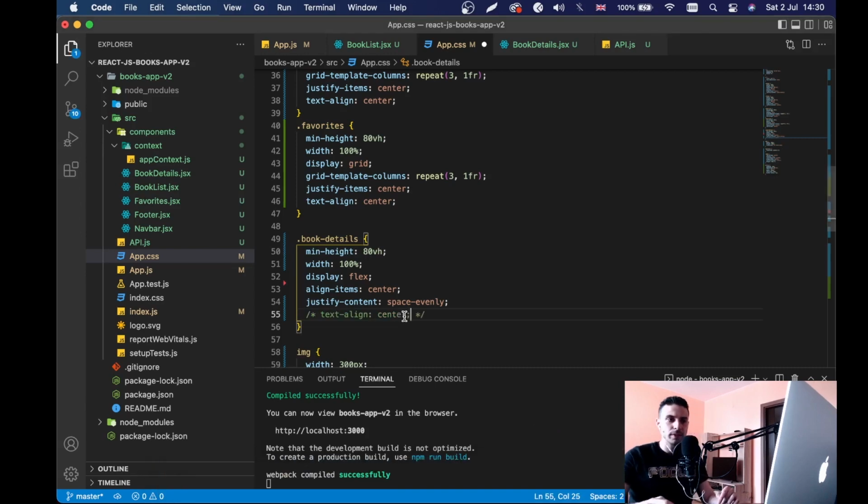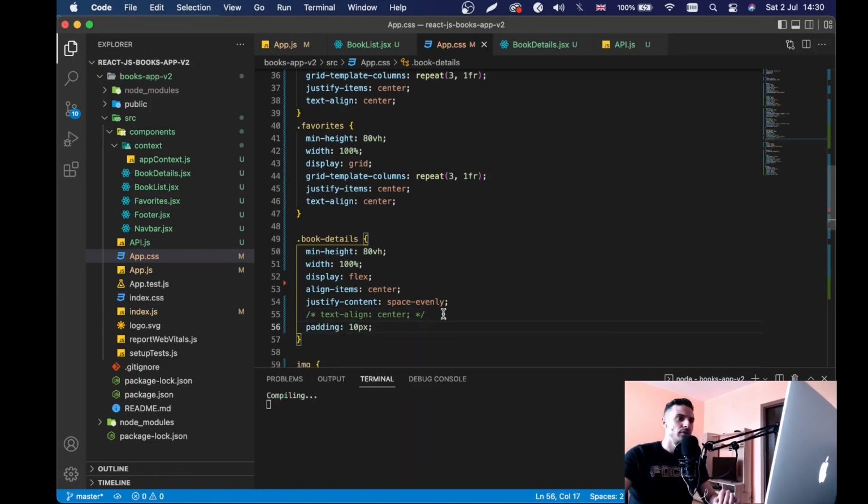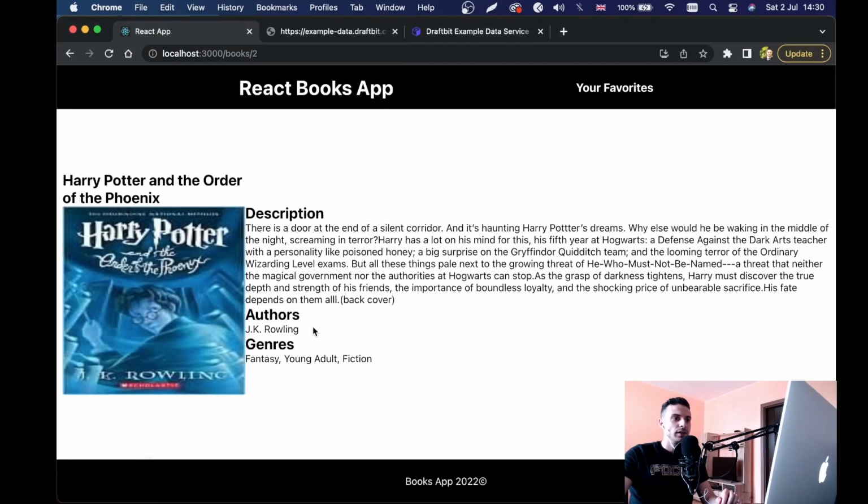Sorry for this. We're gonna comment this out. No text align center. Well, we can say some padding of, I don't know, 10 pixels, let's see, for the whole div. All right.